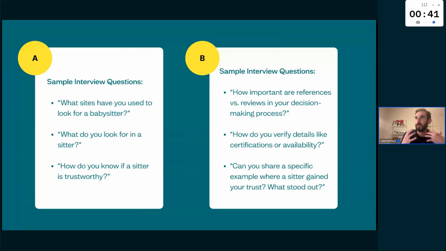Real quick in the chat, which one of these do you think is going to pull out those more deeper experiences, the insights that are going to maybe rock our world with validating or invalidating assumptions that we had? Which of these plans, just from these little snippets, is more likely to produce those gems, those experiences that we're hearing from, in this case, parents that are going to be valuable to determine how they evaluate trust when looking for a sitter?